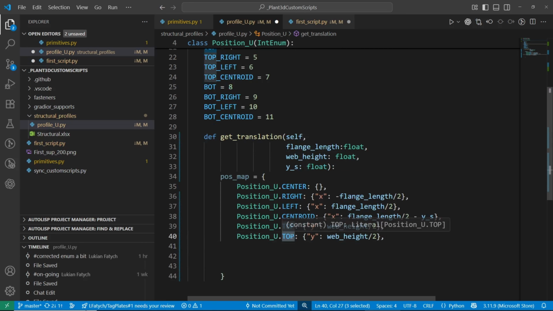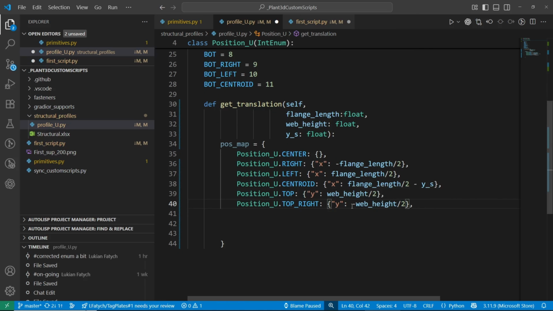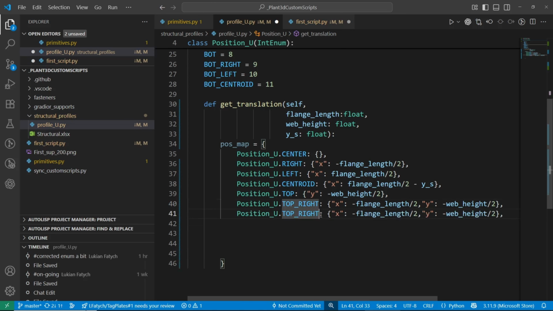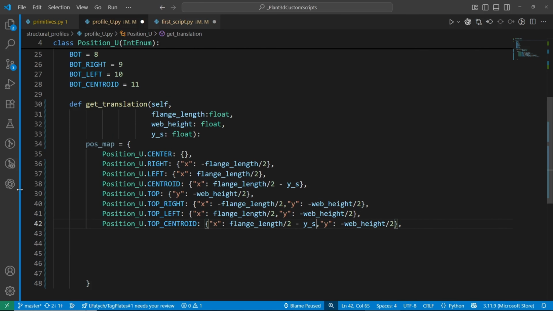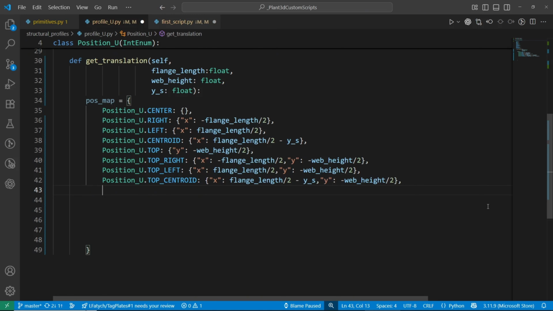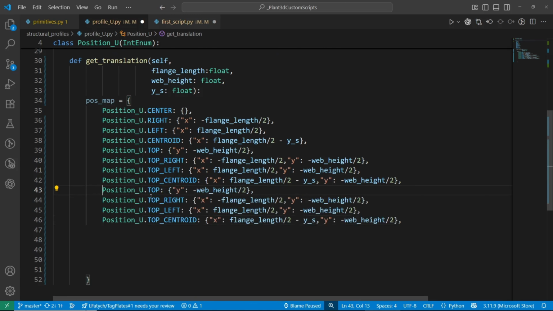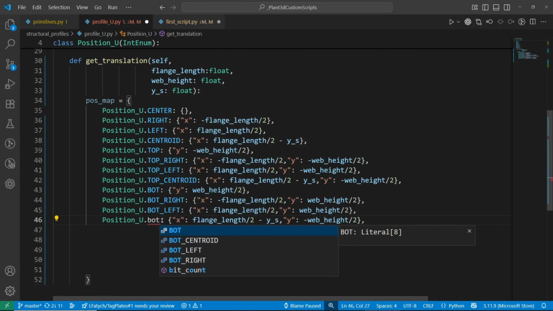And the same for the top position, so it will have the same values, but also we add here movement in the Y direction, so we move it down to catch the top line, and after we have all the top line here, I will copy all of this for the top, and make it for the bottom positions.